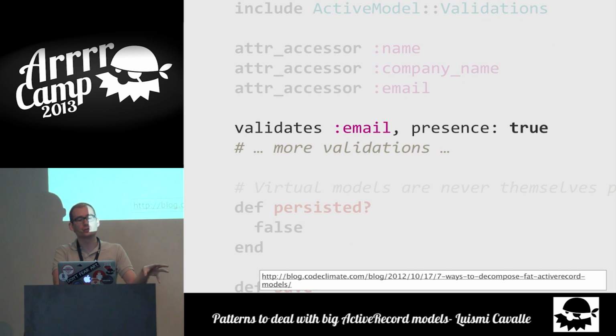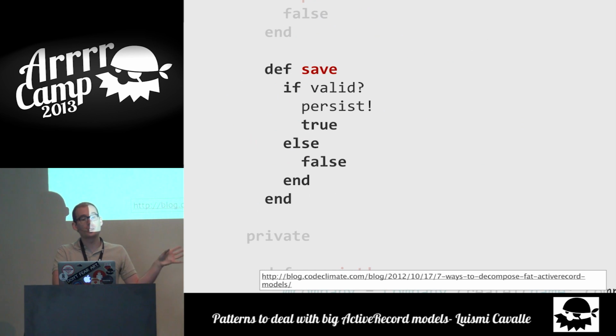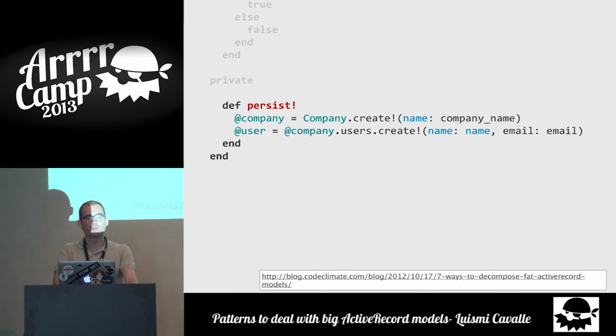After that, we put the validations that we need to be enforced in the sign-up. We can add validations thanks to one of the Active Model modules that we included before. This method is to comply with the Active Model interface. This model is not persisted. And then we write a save method just to replicate the ActiveRecord behavior that we are familiar with, right? If the model is valid, then persist it. If not, return false. Finally, we write the persist method where we create the real models. We are creating the company and the user in this simplified example. But here we would also create the project, the API tokens, and whatever else is part of the sign-up.